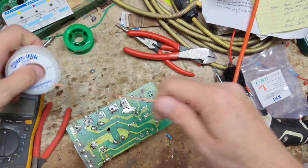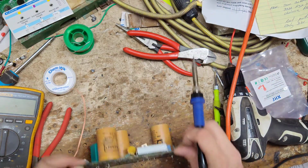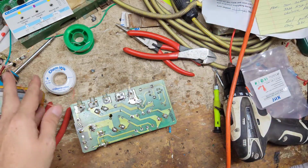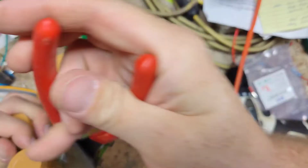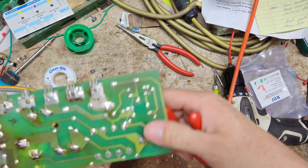Alright, let's pull that resistor off. Let's see, it's like one lead of it's right here. Let's see if we can do this a quicker way, because this can take a long time to suck all the solder off there. Come on, get off.